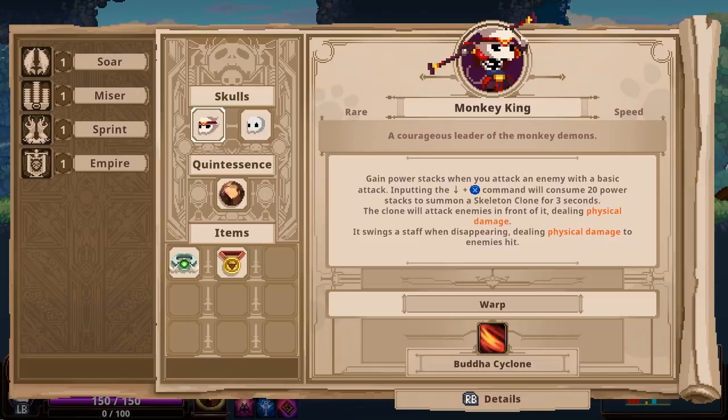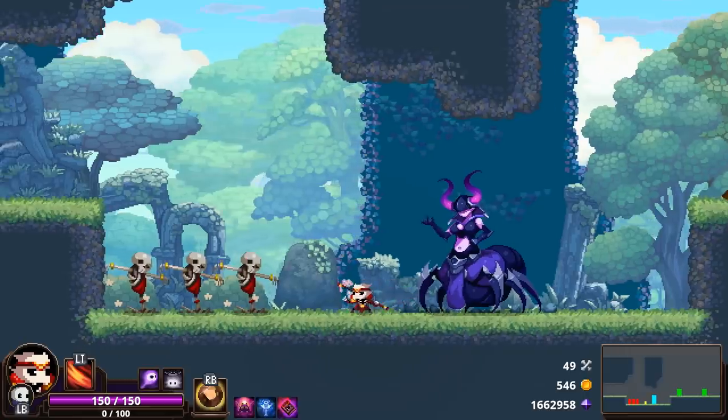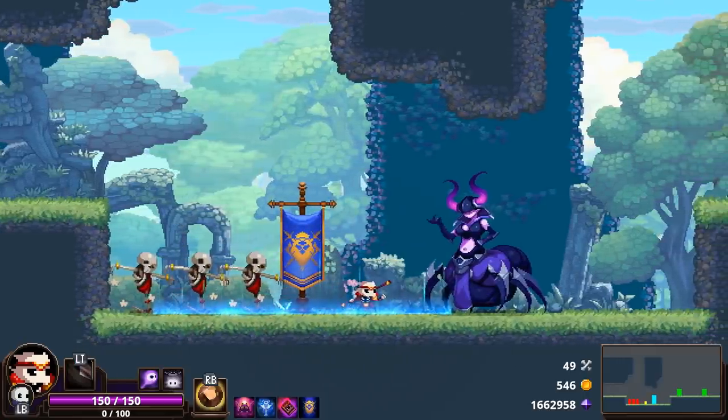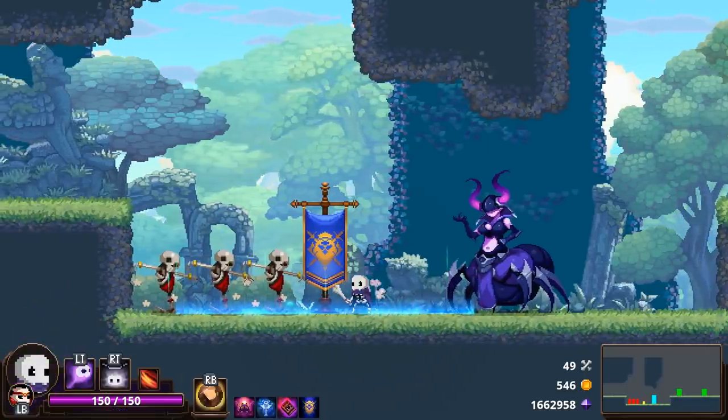It swings a staff when disappearing. So now the clones attack on their own. The Buddha clone extends the staff and spins. Oh, wait, what was the swap? When swapping, summons a skeleton clone and charges, dealing damage. All right, hold on. First, the Buddha staff. Oh, that's nice though. Power pole extend. Hold up. Got to see what the swap is like now.